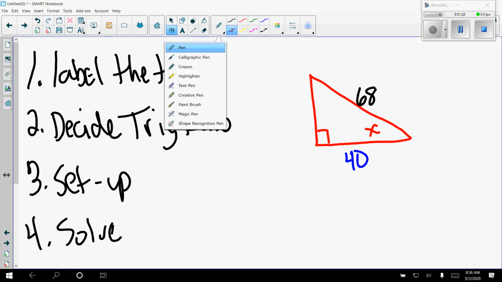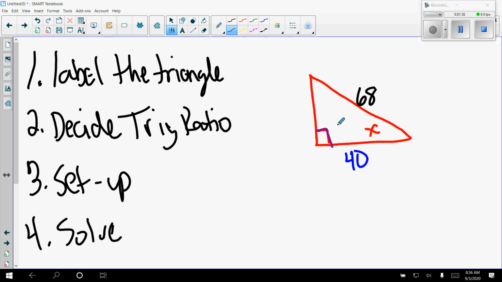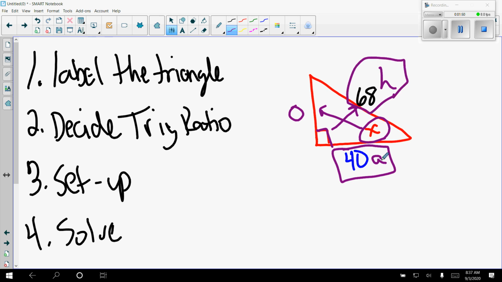Okay, so what this means is we have three values, just like we did with finding a missing side, and one unknown. It just so happens that our unknown right now is an angle. We're going to start, there's the right angle, so across from that is the hypotenuse. There's our reference angle, even if we don't know what it is. Across from that would be opposite, and what's left over is adjacent. So the two sides that I care about are adjacent and hypotenuse.